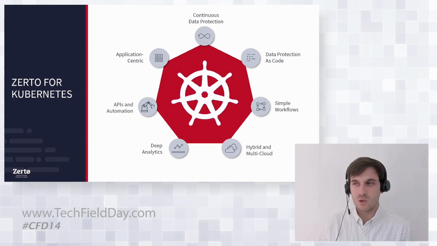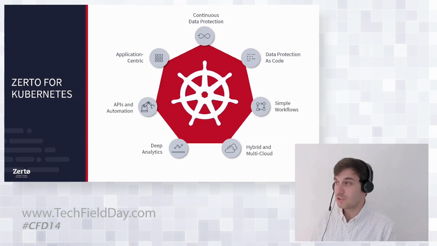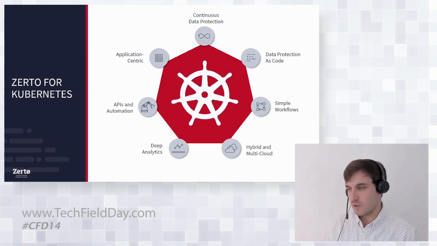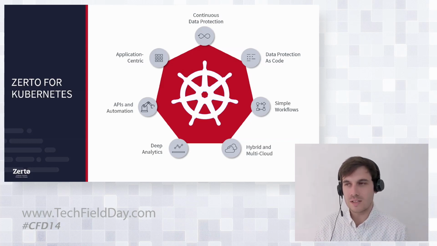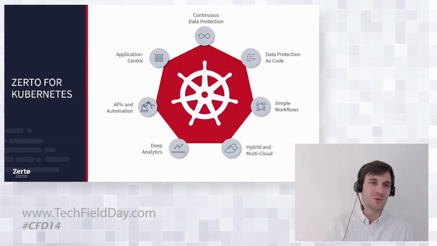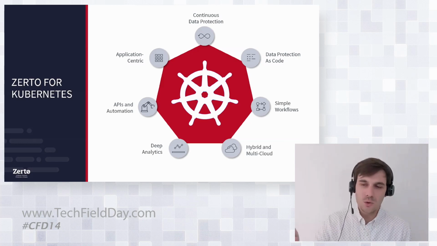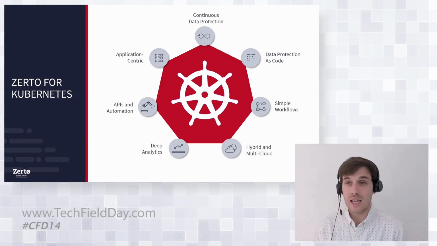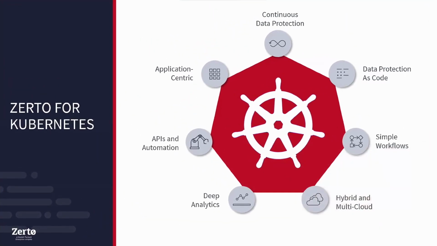Enabling analytics so we know what's happening with our environment, because that's important for day two operations as well. Everyone focuses on continuous integration, continuous delivery, but it's also about making sure those applications are running as they should. And that's the same for data protection for Kubernetes applications as well. I think I'd be kicked out of every DevOps room if I said we don't have any automation, we don't have an API to use, sorry. So obviously we have an API and automation, but again, using languages and commandlets that they already understand. And then application-centric approach, making sure that the developers protect everything in an application as one entity, again, making sure that comes across.